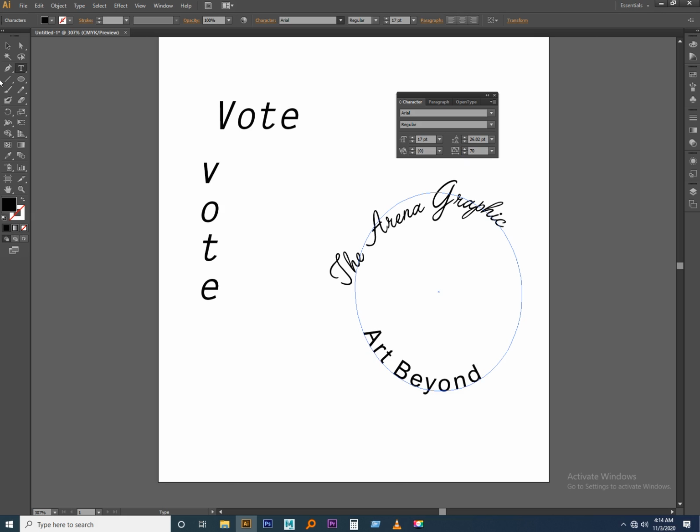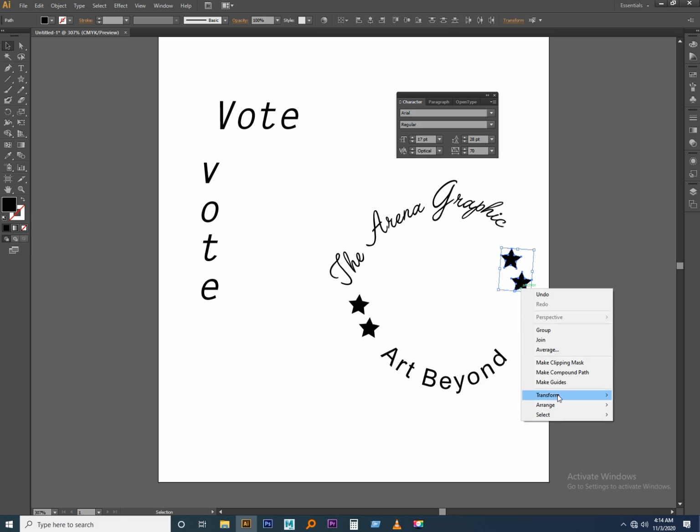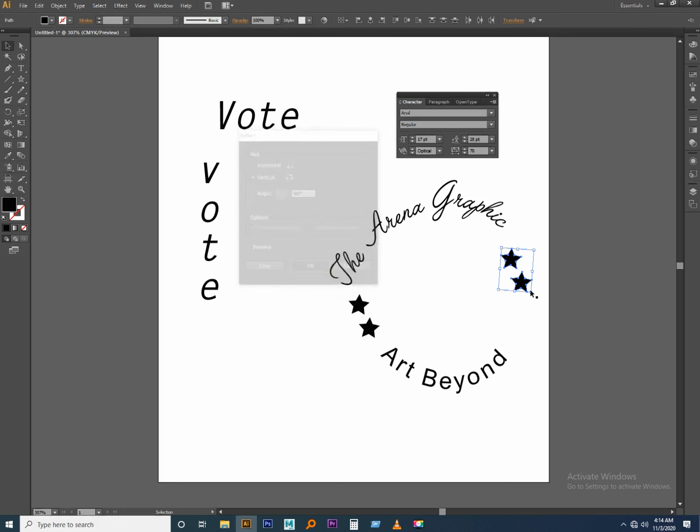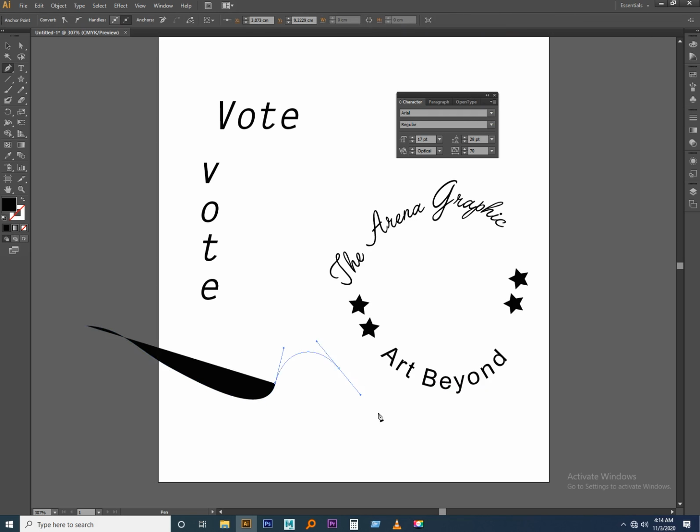Anything you want to do with this font, you can keep on, and if you are designing, put some other designs. So that's how it works, and it works on all paths, not only the circular path.